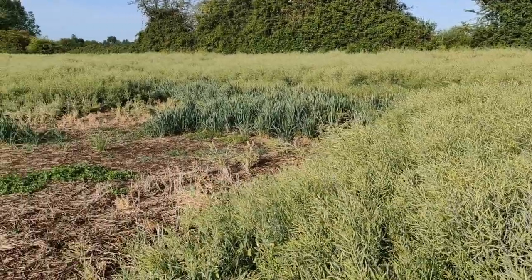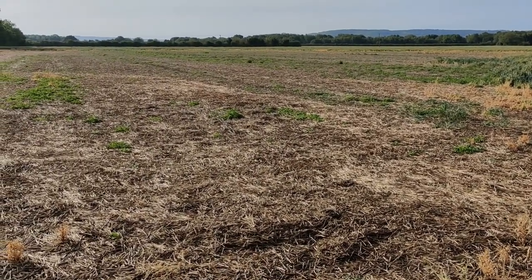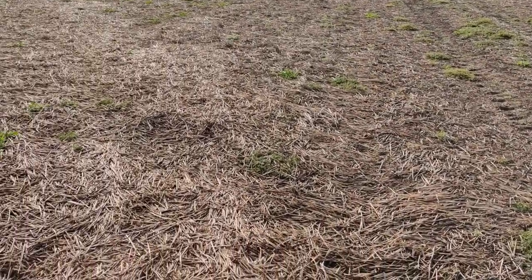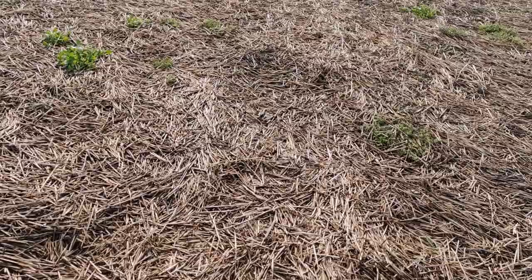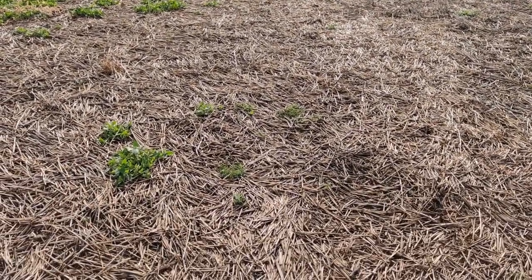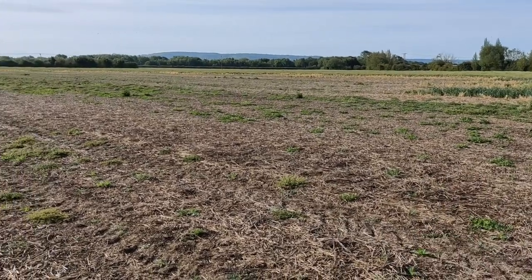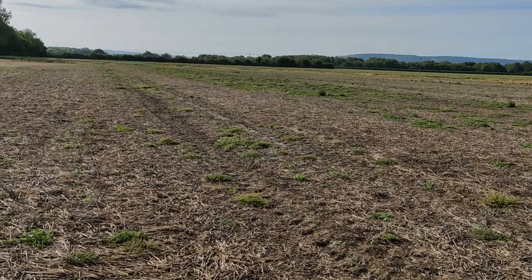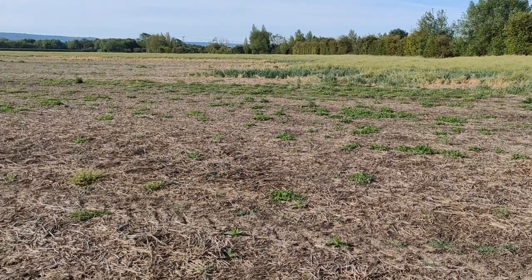Behind me is some rape — this, as opposed to the previous field, was established with the Coon Aero. One of the problems we have is where there's flooding; this whole area here was taken out by flood water. I wanted to show you this — this is where all the residue from this part of the field was washed up to the side: all the straw, chop straw, all left on the edge of what was a lake. All of this area was under water. Rape seems to be very susceptible to winter flooding; it doesn't like having wet roots, and it's taken out a large percentage of this field, which is very disappointing.